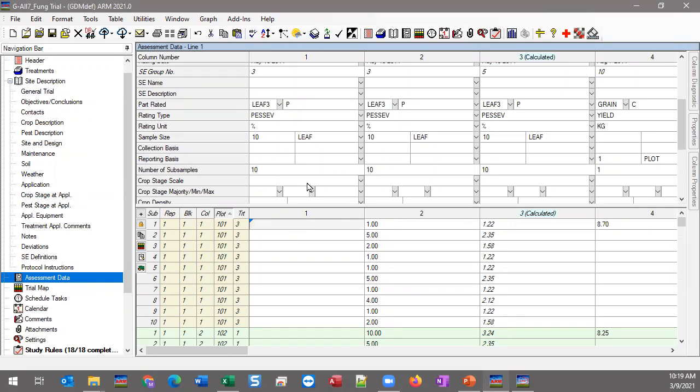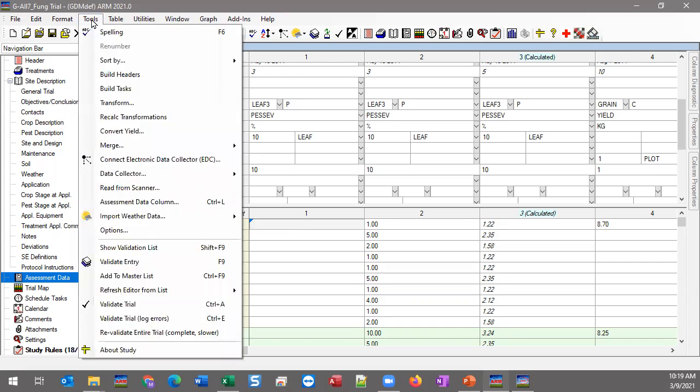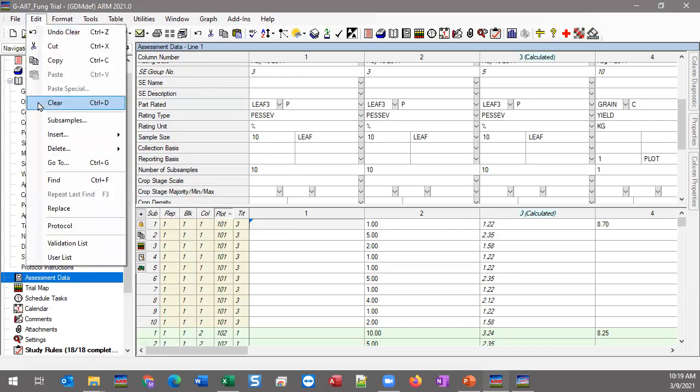So let's just say I've planned to do 10 subsamples here, and maybe something's changed and we can't, or it was just a typo. I didn't want 10. I only need 5. We really intend only to do 5 in this case. What we can do is, under the Tools menu, the Edit menu, now we edit subsamples. Instead of saying whether we're adding or deleting, let's just edit the number of subsamples.